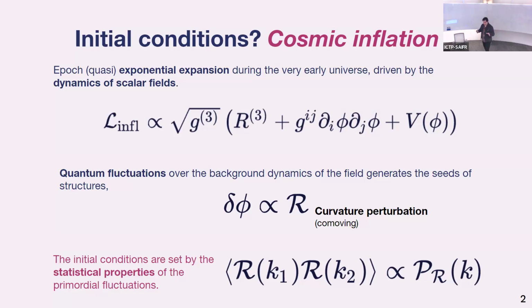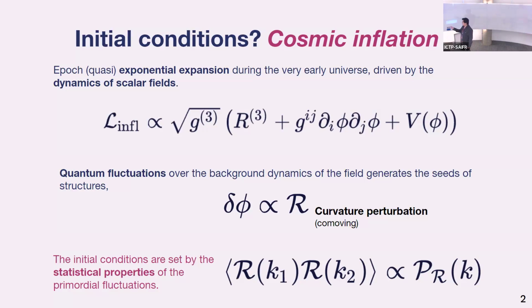Then this scalar field has some evolution across the universe. And over this evolution, you have small fluctuations in this scalar field, and these fluctuations serve as initial conditions for the growth of the structures. Basically you have fluctuations in the scalar field here, and this will be connected to something that is known as a curvature perturbation. And this curvature perturbation serves as the backbone of galaxies or other objects in the sky.